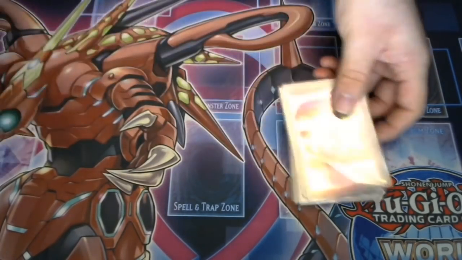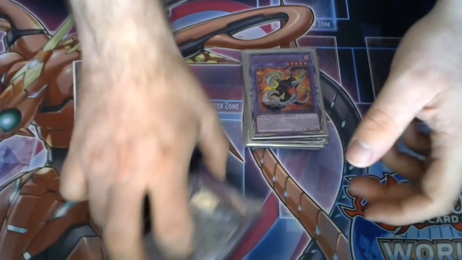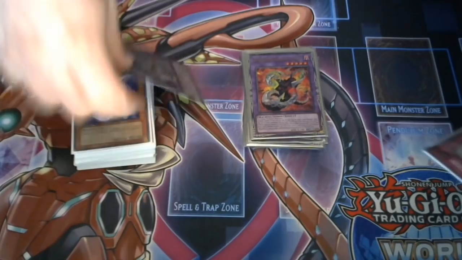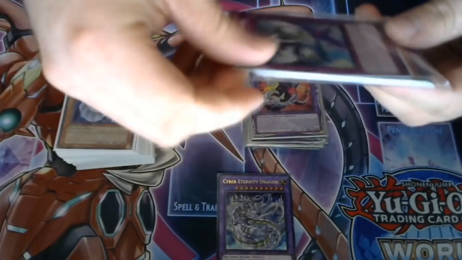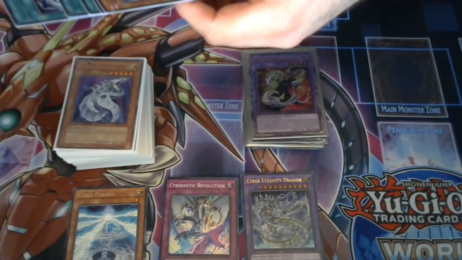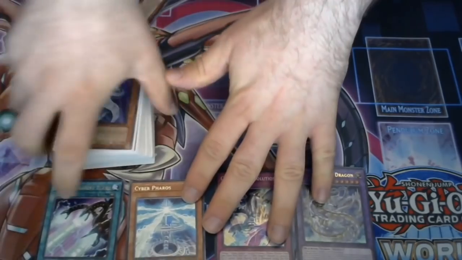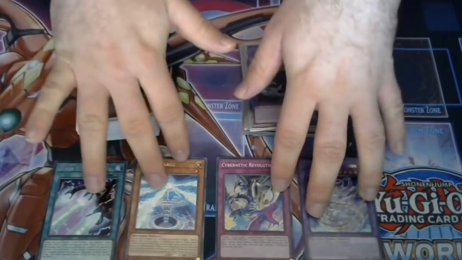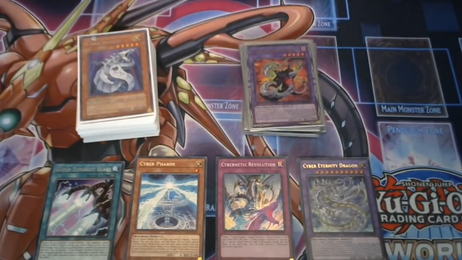Before I end the video, I just want to give my thoughts on the other 2 cards that we got from the set, which is Cyber Eternity Dragon, or 3 cards should I say, Cybernetic Revolution and Cyber Powers, and actually Super Strident Blaze. Let's talk about all 4 of them. I want to give my thoughts on these cards in this video.